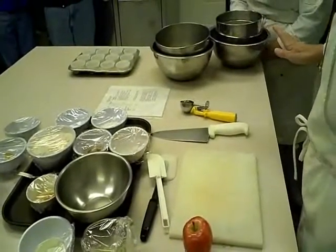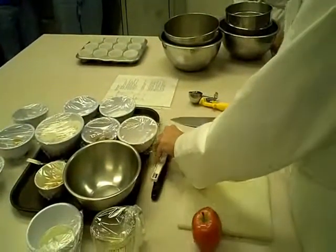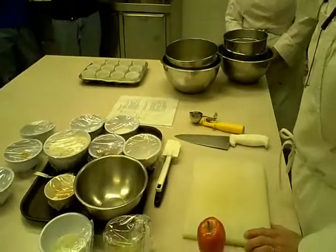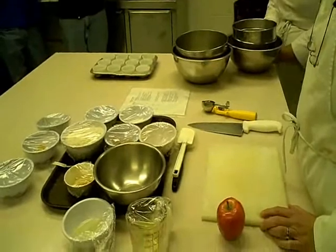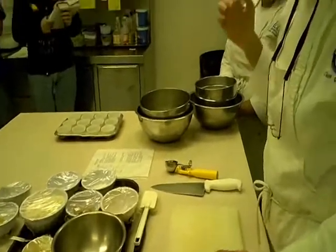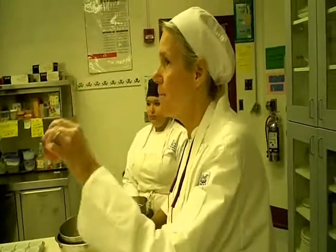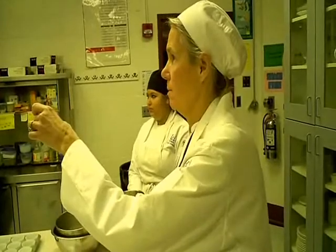Tori, is this the apple water? Okay, so I'm going to start the apple water, and I'm going to let you work on the apple. What size are we cutting the apple, Thor? 1/8-inch dice. So is that kind of little? Kind of little, okay? What's the first step I make with the apple, Julius?